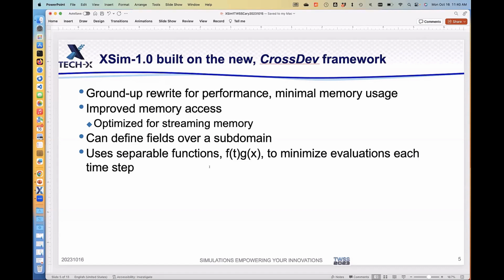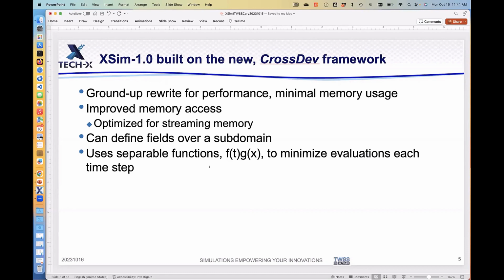Furthermore, we use separable functions for the most part to minimize evaluations at each time step. In the previous VSim framework, we would have a function that was some arbitrary function of space and time. Now we find that most people are dealing with functions which are a function of time times a function of space. And what that allows you to do is to define the function of space over a slab where it's needed once at the beginning of the calculation.